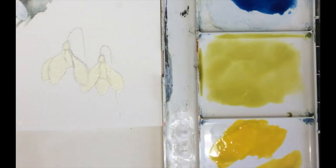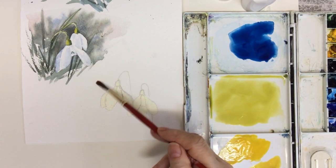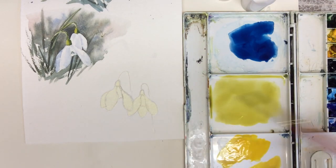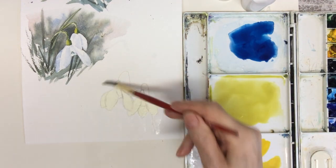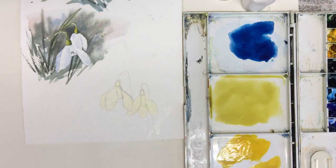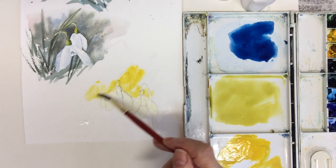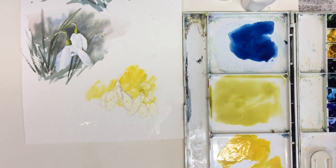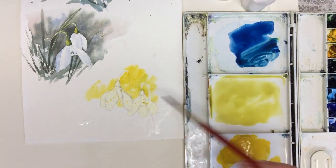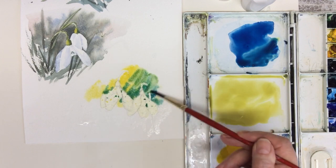Right then, no more digressing, we'll get down to painting some watercolour backgrounds here. I've done a simple little drawing of two snowdrops just to start with, and I've masked them out, and what I'm doing now is just damping the paper and I'm going to drop some colour behind them. The colours I'm using for this, as you can see, is a yellow, probably cadmium yellow, but it doesn't really matter, and a blue. It may be Prussian blue, you could use ultramarine or cobalt. It really doesn't matter at all.